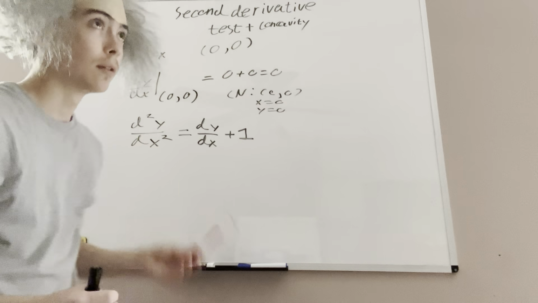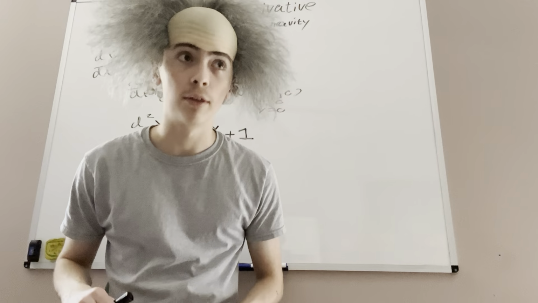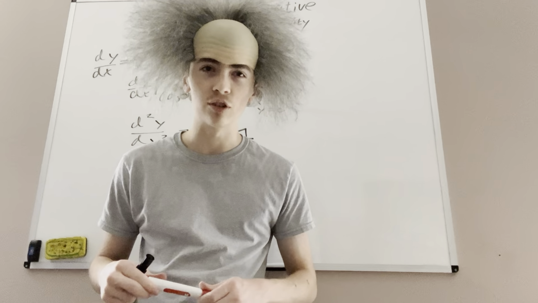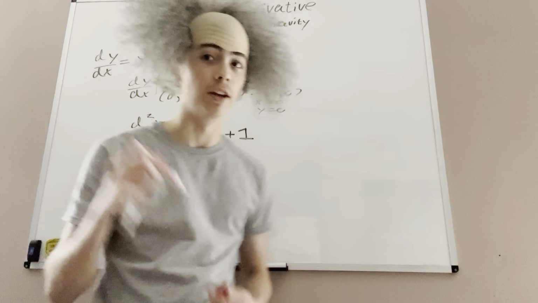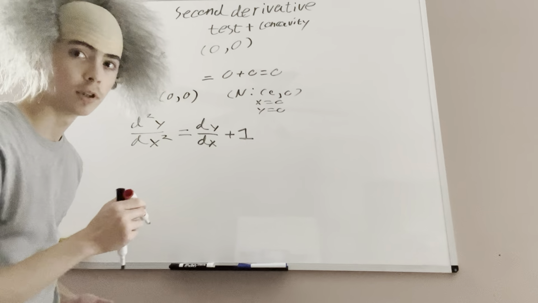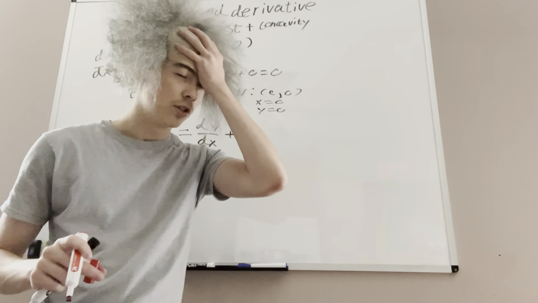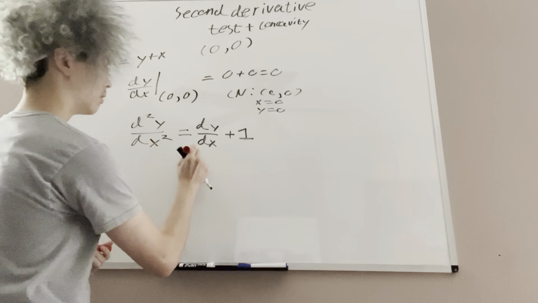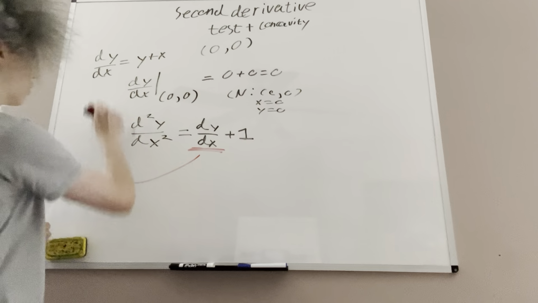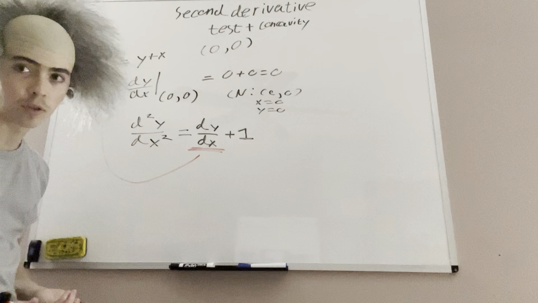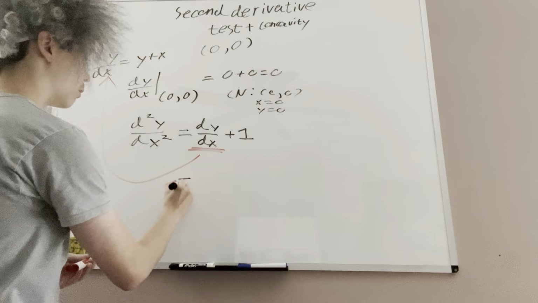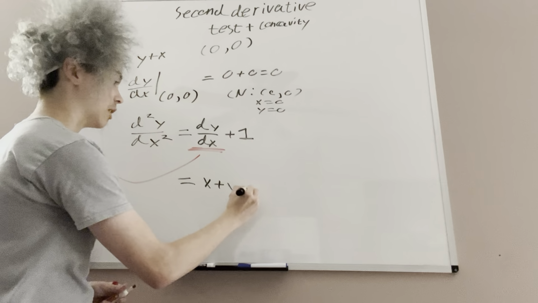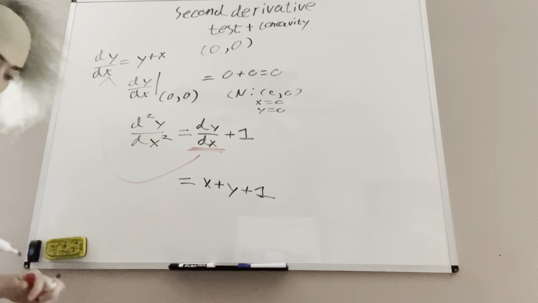So now, what do we do with this? Well, something I'll warn you about, especially if you go further in math, always tell yourself: substitution, substitution. Can I look at a function, can I replace a variable with something I already know? And also chain rule. When you look at a calculus problem: chain rule, substitution, substitution, chain rule, substitution, right? That's what I always do. dy/dx, well, dy/dx is right here. dy/dx is equal to x plus y. So d squared y over dx squared is equal to x plus y plus 1. It's that easy, right?